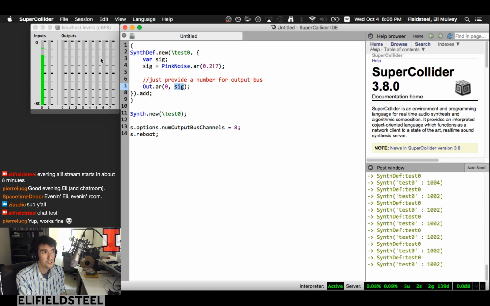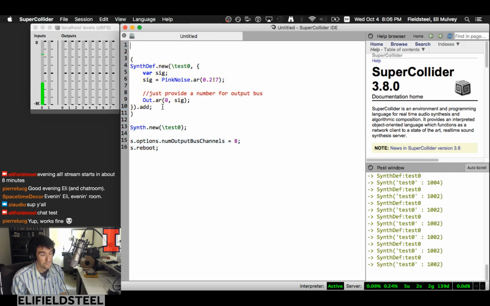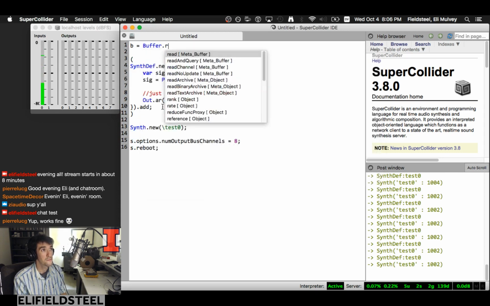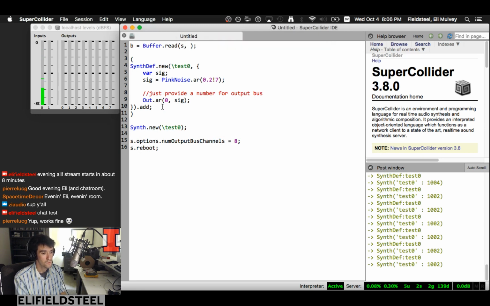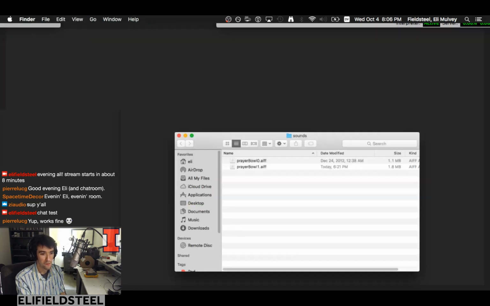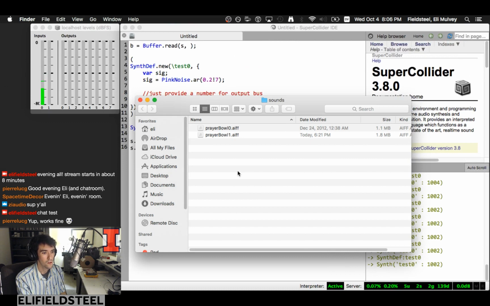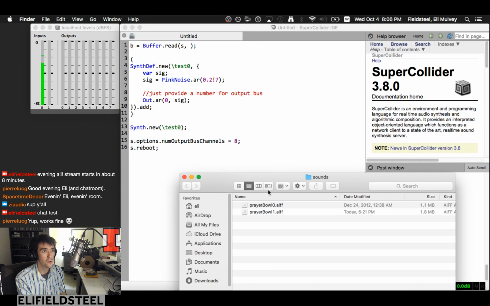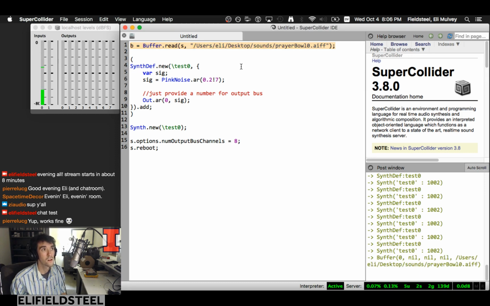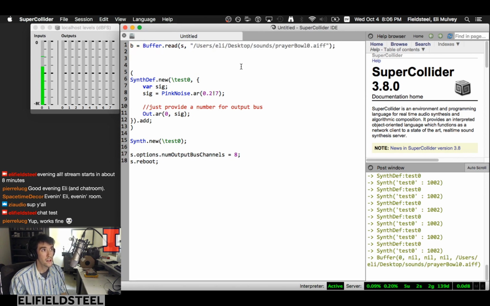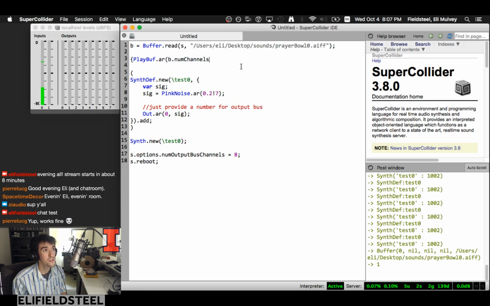The other thing I was seeing, let's grab a buffer. I have this prayer bowl. We're going to drop in right here. And let's do PlayBuf.ar. This is a 1-channel signal.